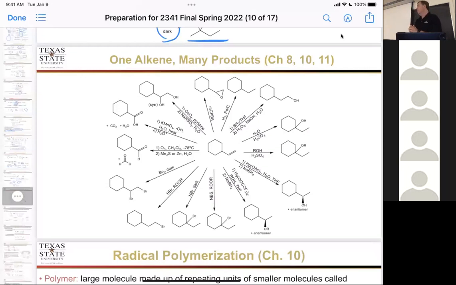But we're going to continue on with our review, and then we have one more activity here. The activity is going to be learning your reactions backwards and forwards and doing a couple retrosynthesis. You can download this off of Canvas. It has the answers on the last page, so don't go to the last page just yet. We're going to do that after we finish the review.